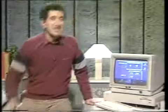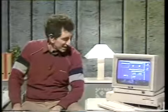Heavy, man. It's also got text-to-speech facility, which you may remember we demonstrated in our review of speech chips in Program 1. Well, all this is fine, but what's it going to be used for? Well, multitasking has real uses. You can leave the machine to get on with, say, printing a long document at the same time as word processing and while the computer's sorting out some records on your database.